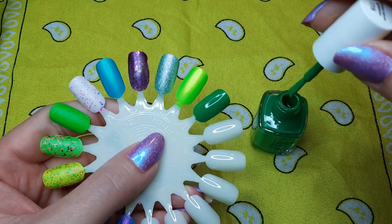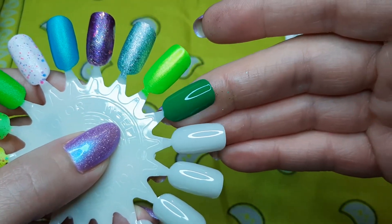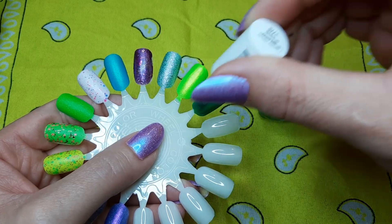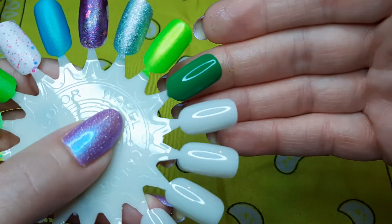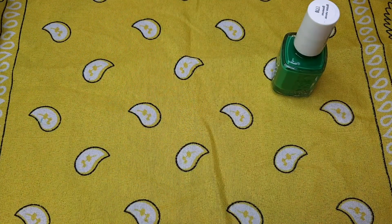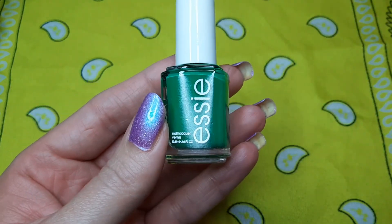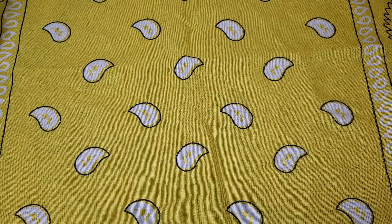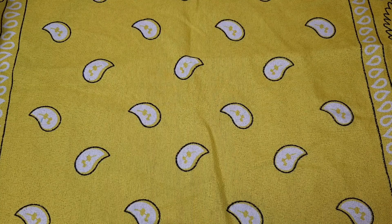They've definitely changed their formula — this is just a one-coater, it's pretty opaque in one coat. I'm not sure I have anything quite that shade of green, but when I was making that first video I had a hard time picking between the two because those were my two favorites from that collection. I wound up getting the yellow and couldn't stop thinking about the green, so I went back and purchased it. Essie has changed their formula and I definitely like it right now.